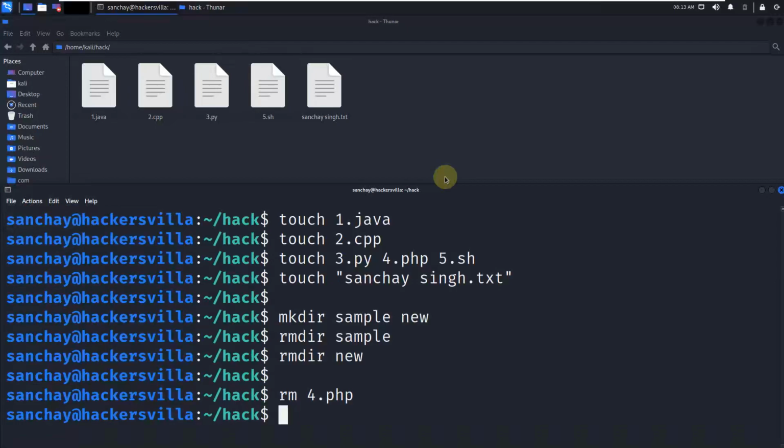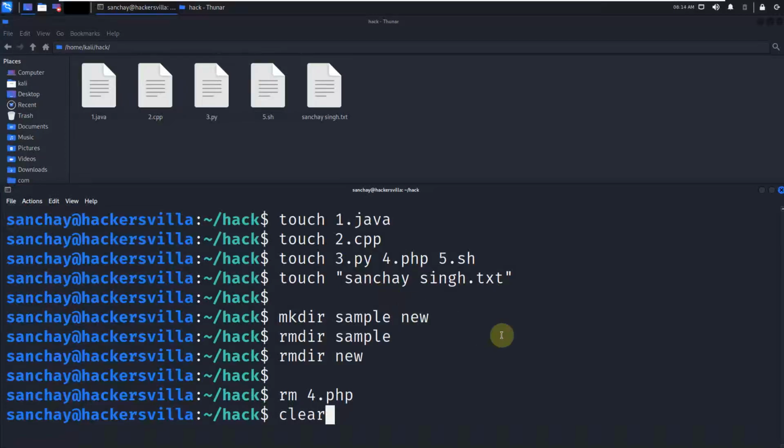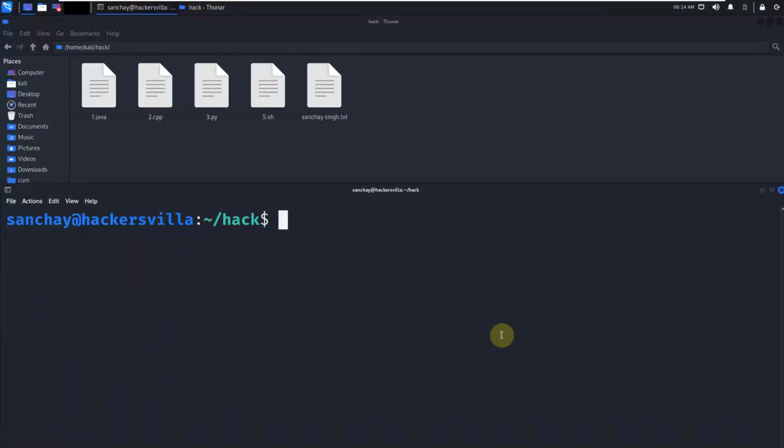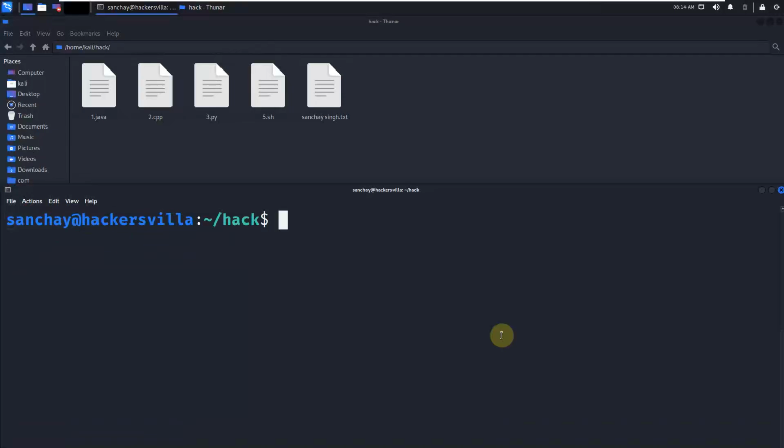Now let's go forward and try to insert some data in a file, right? Let's see how we can insert some data in a file just with the help of my terminal. Again, I'll type Control L, or you could also type the clear command to clear all the clutter you have caused in the terminal. So I can just type clear, and the terminal will get cleared. The shortcut is Control L if you do not want to write clear all the time, right?